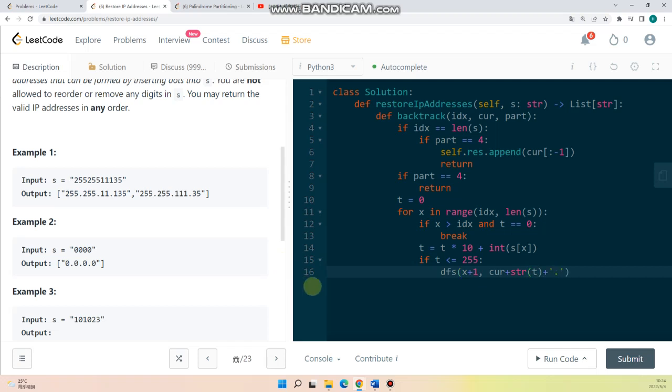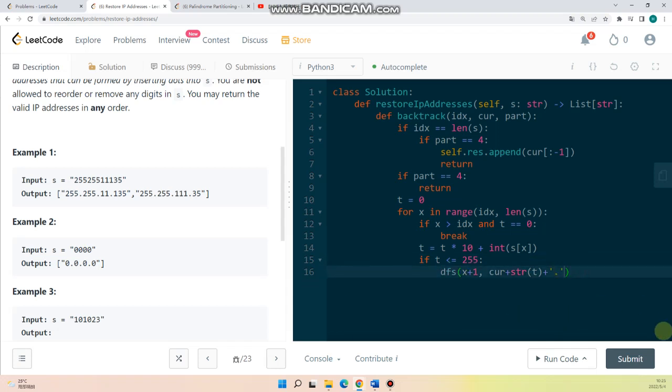If current already has 2 dots and is separated into 3 parts, and we add the fourth part and call the recursion function again, it will end with a dot. That's the reason why I should discard the last element, because it is a dot and we should not count it.